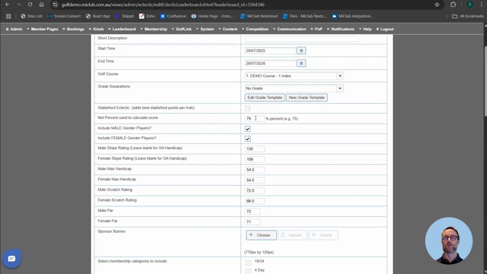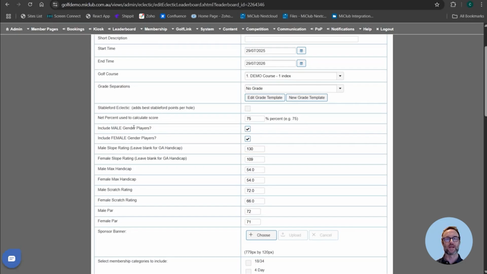And what that refers to is if someone was off, say, a 10 for their daily handicap, if we put in 75 there, that's the percentage. So that would bring it down to 7.5 if someone had a 10 handicap. So obviously for the people in C grade and D grade, that would bring them down a lot more. And that just sort of evens the stakes for the lower people.